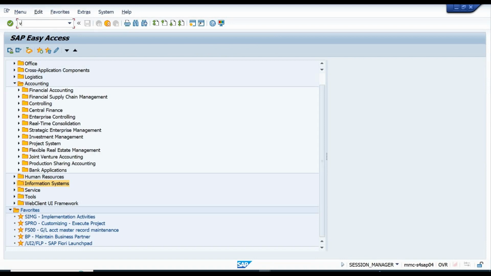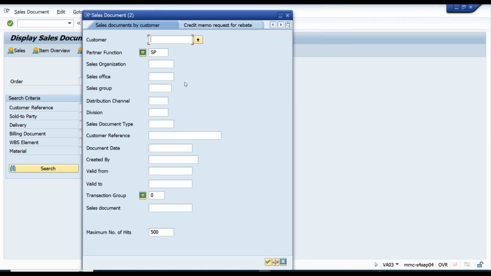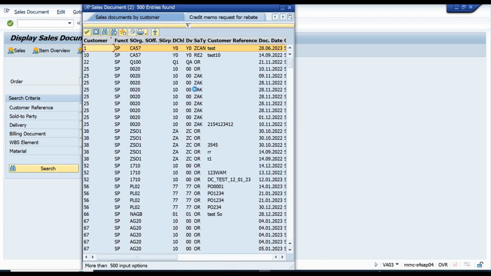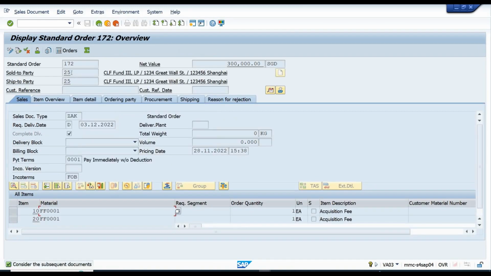If I open VA03, we're going to check also the business partner configuration. We will also discuss about the business partner configuration, because without customer I cannot start any sales order. If I open any sales order, for example, this is the sales order, you will see that most important is the customer, like the sold to party, ship to party, and along with that there is a material that needs to be configured in SAP system. So it means that we must see how the materials are created, how the business partners are created.